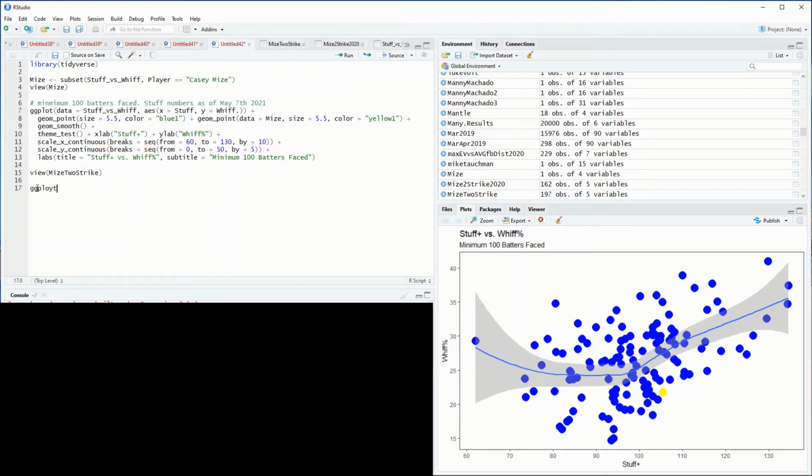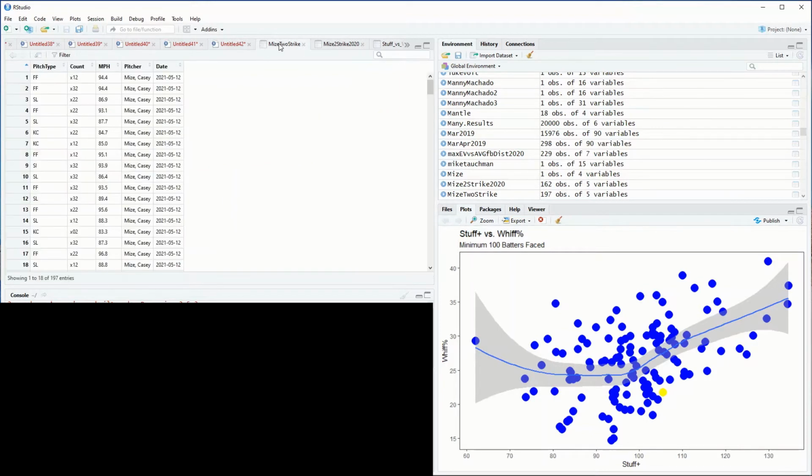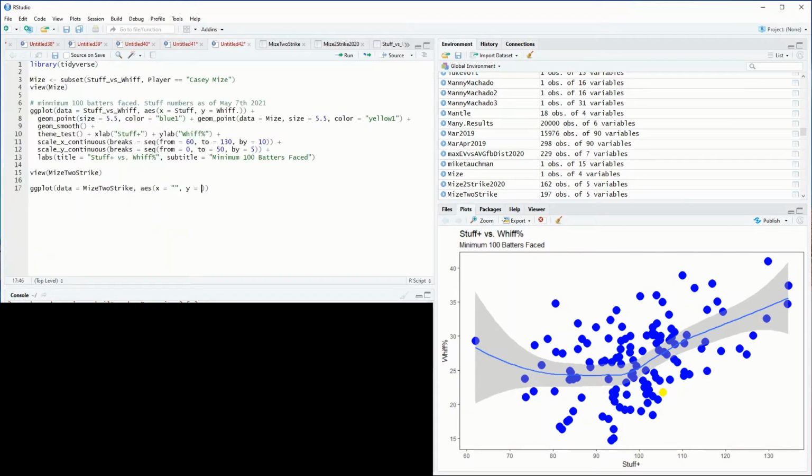So ggplot, and the data that we're using is going to be, was it Mize two strike? Yes, Mize two strike. The aesthetic x is just blank as I understand it here, just quotes, and the y is going to be, I guess, that's interesting.